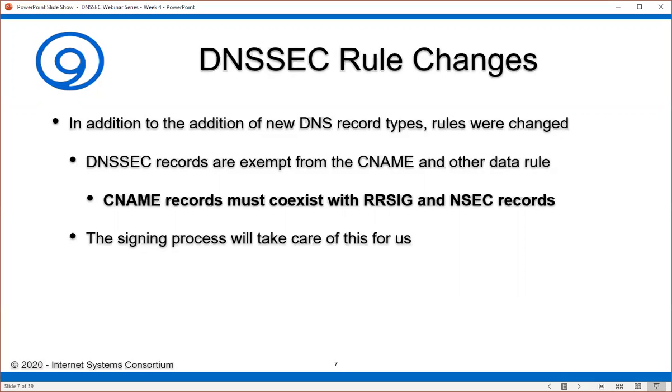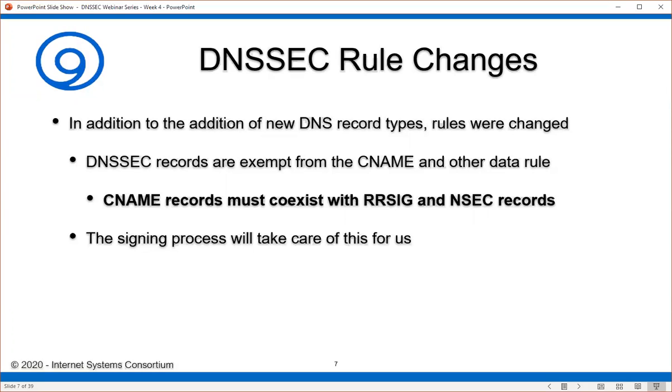This has actually caused some issues because a lot of people want to be able to say, you know, example.com has the same A record as www.example.com. And a lot of people will say, hey, we'll just create a CNAME that makes example.com a CNAME to www. You can't do that because example.com obviously has the NS records, it has the SOA record, and it has all of the other associated things at the example.com label. So you cannot have a CNAME and any other data. Well, DNSSEC requires you to be able to do things like sign the CNAME record.